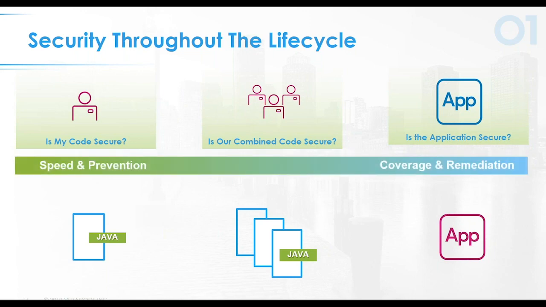In the early stages of the development lifecycle, speed and preventing new flaws from entering code downstream is critical. Later in the cycle, prior to release, understanding the full security posture of your application and ensuring that it meets security standards is the priority. Veracode's products were designed with these concepts in mind. Greenlight focuses on speed and flaw prevention for the developer in their IDE or editor, and soon, as we will talk about, in the CI lifecycle.